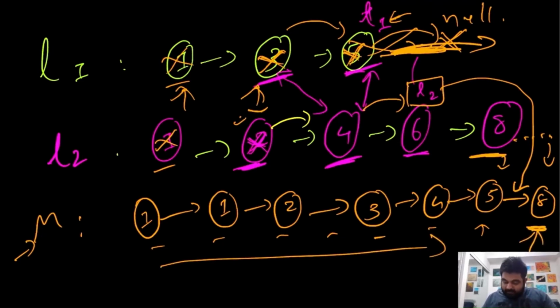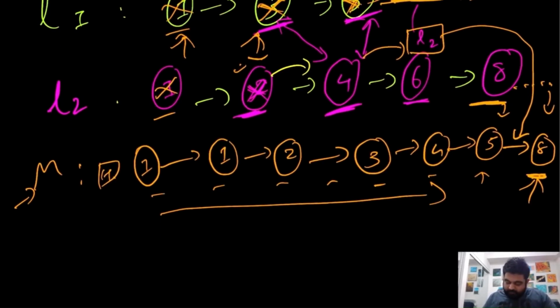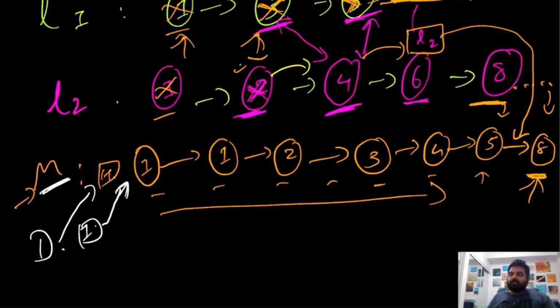And remember, we need to return the head node. So what we will do is we are going to use a trick. We'll create some dummy node, and this dummy node would actually act as the head node. We will just assign some random value, whatever, 1, 2, whatever. This does not make any difference. And the next value of this would be pointing to the merge.next, and that would be the trick. So at the end we will just return the next value of this dummy node, and that would be the start point of our merge list.